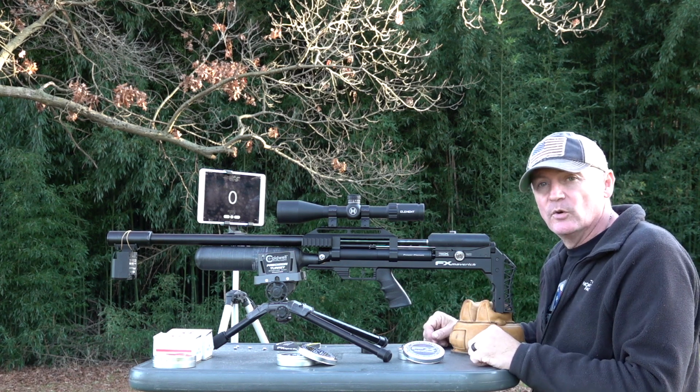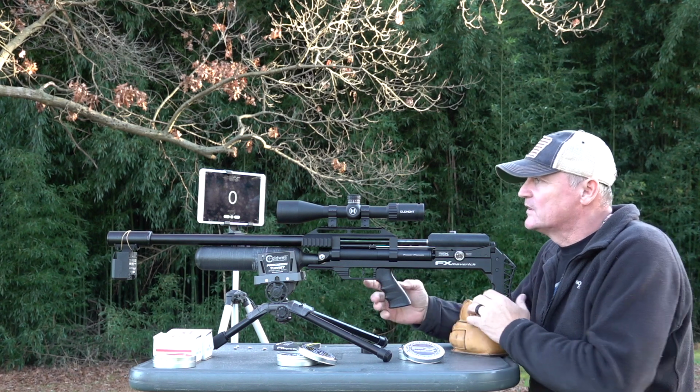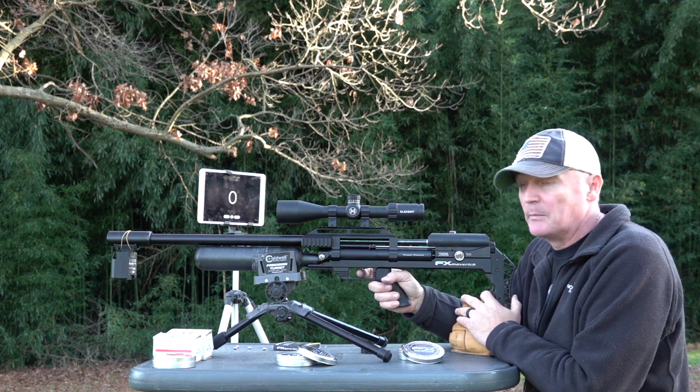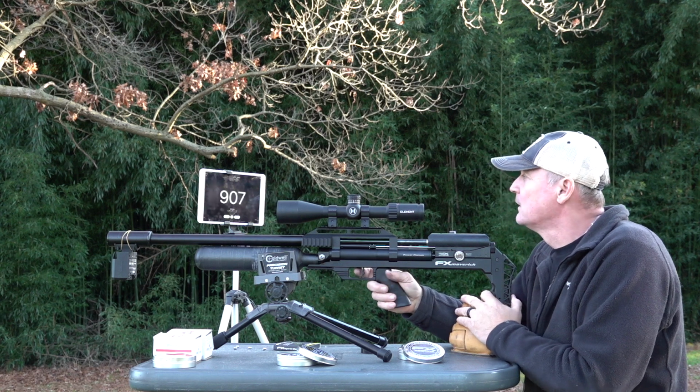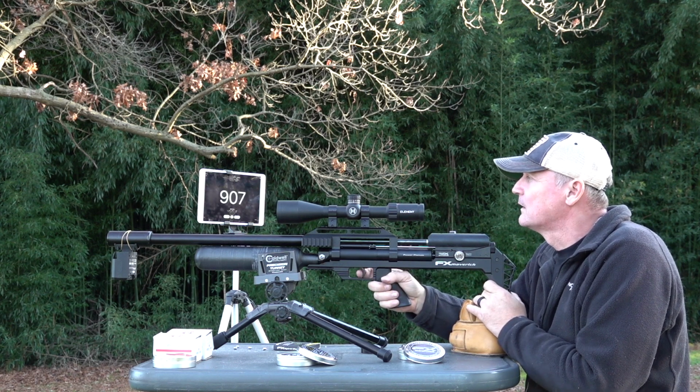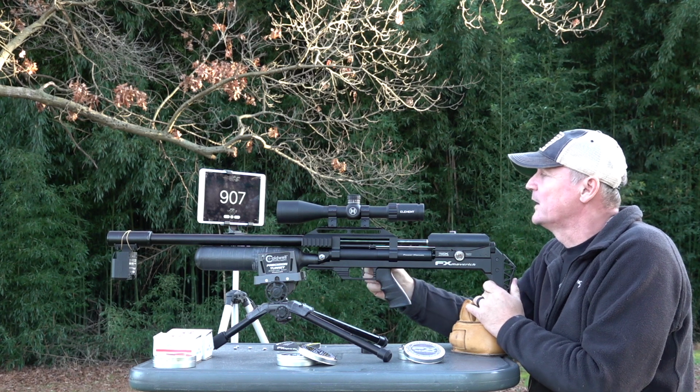So what I'm going to do is just shoot these right now and let's get started here. So this is the 34s. I think I grabbed the right mag. Yeah, there we go. That's right.